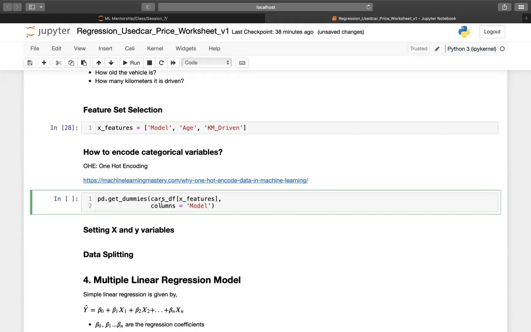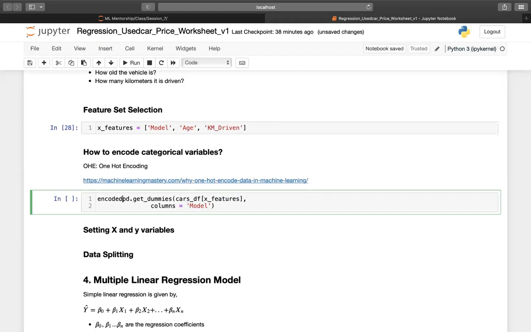The column which would be converted into dummy variables is given here, either one, or you can also give a list of columns, and the remaining columns not specified here are automatically assumed to be numerical features, and they are returned as they are, and this particular column would be encoded into dummy variables.